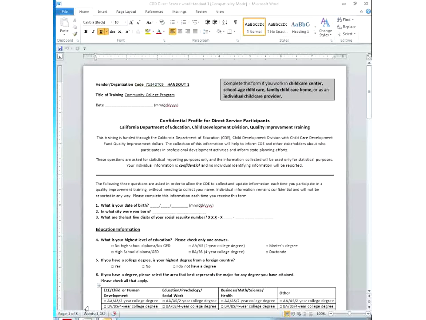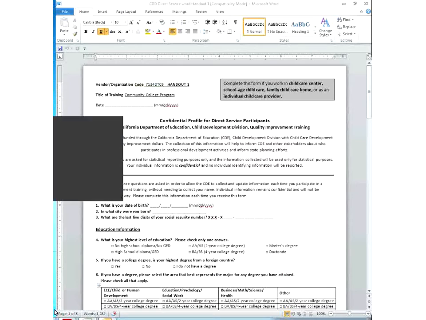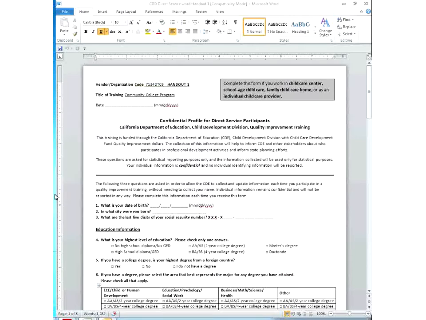And then in proceeding with this, to facilitate hopefully the ease of doing this, of course, doing anything for the first time isn't easy, and we know that, but we have it going through one contractor, the Child Development Training Consortium, so that will facilitate the consistency of how that reporting is done, and so that you don't have to worry about collecting everything on everyone. If they have attended something else, they only need to do the short form. If they've seen it before, it's just the short form.